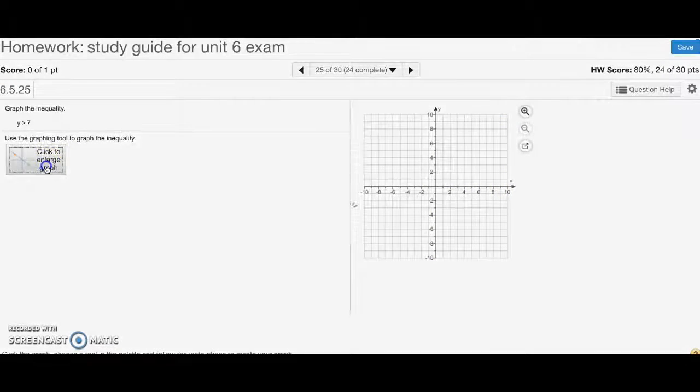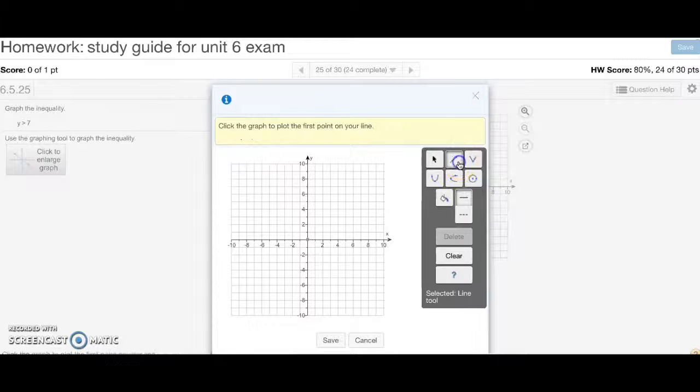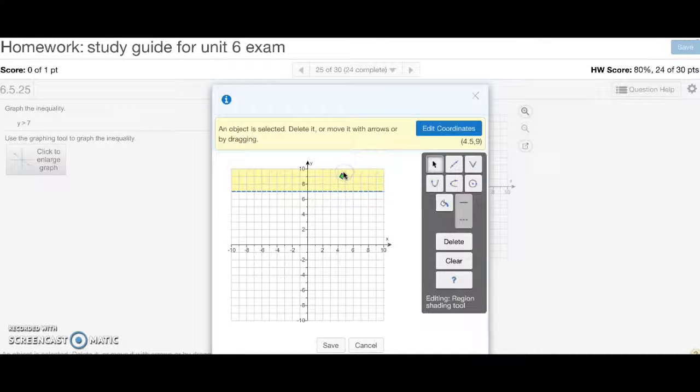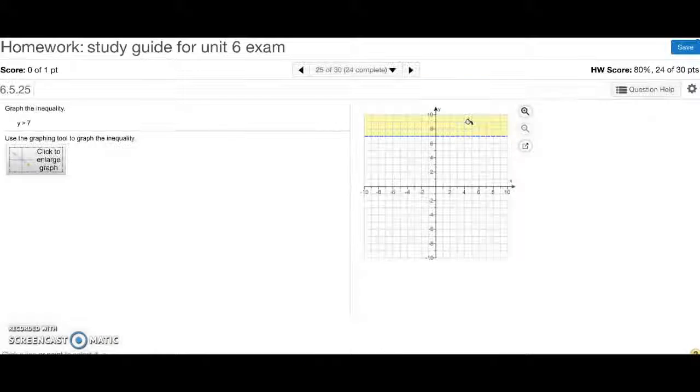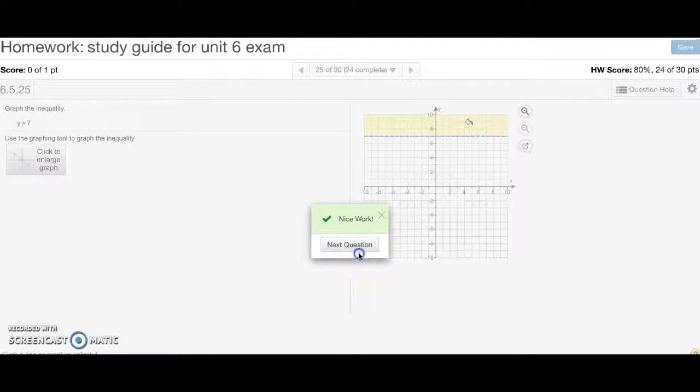25. I have y is greater than 7. Graphing the line y is equal to 7, that is a horizontal line. So you start at 7 on the y-axis, and you go over to make it a horizontal line. There is no line underneath the inequality, so it is not an equal to statement, so that will be a dashed line. Greater than means I shade above the line in a y is equal situation with a horizontal line. So press Save, check Answer, and there's 25.